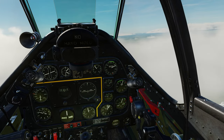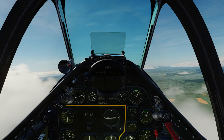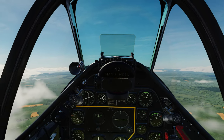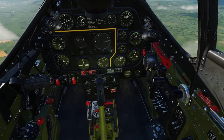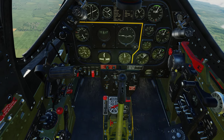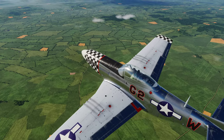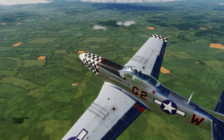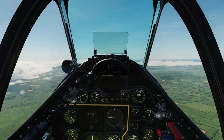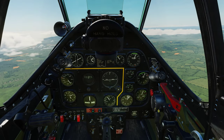We're climbing up above the clouds. Let's check our gauges and come back on power just a little bit - I just moved the throttle like a quarter of an inch back. Next thing you'll want to do is get familiar with your fuel system. Right now I'm on the left main tank. This is in the P-51, not the TF-51D. The P-51 has a fuel tank and some radios and electrical equipment in the back, but the TF-51D doesn't - it has no internal gas tank except for the two wing tanks, not the external drop tanks.